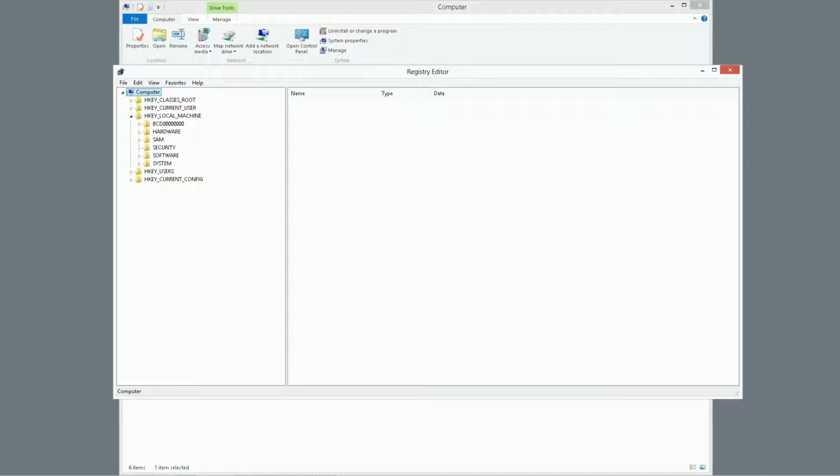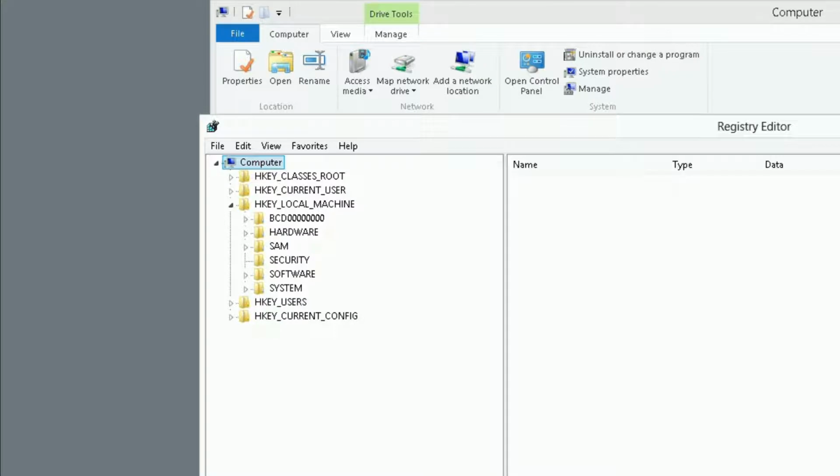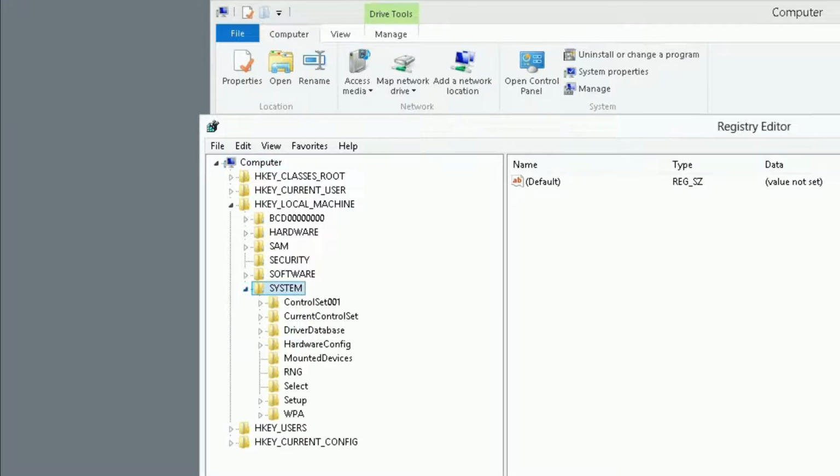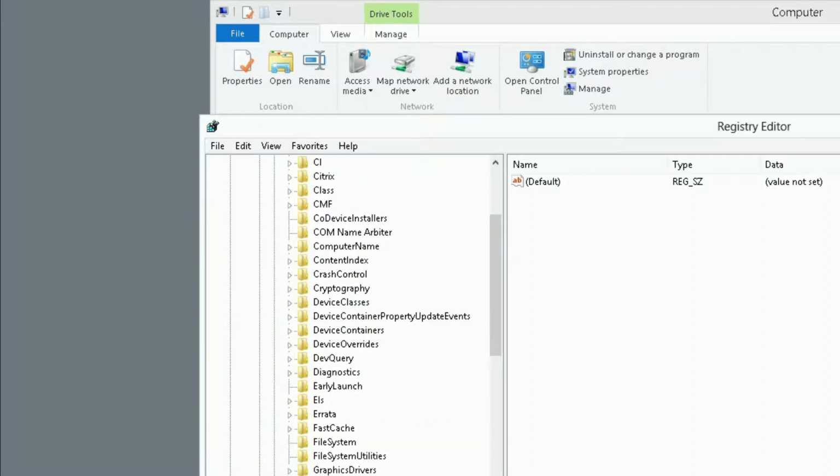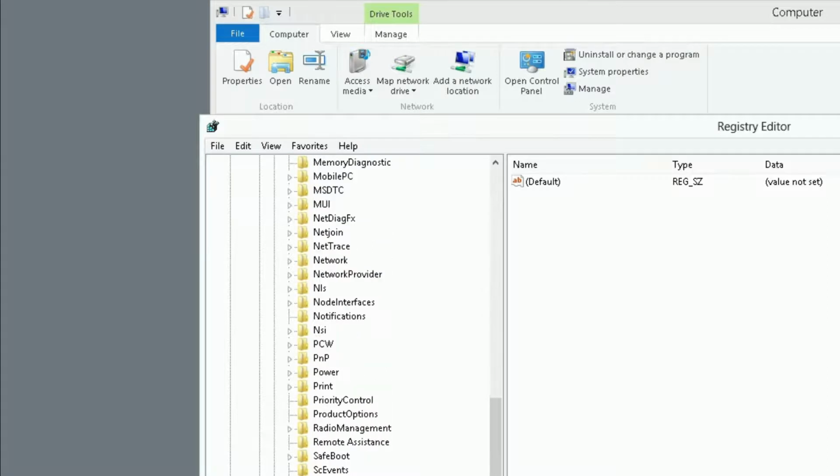What are we trying to do? We're looking in the system, so we go to the system, and it's the CurrentControlSet, right? And it's the storage devices in Control. So we look in Control, and then we look for storage devices.